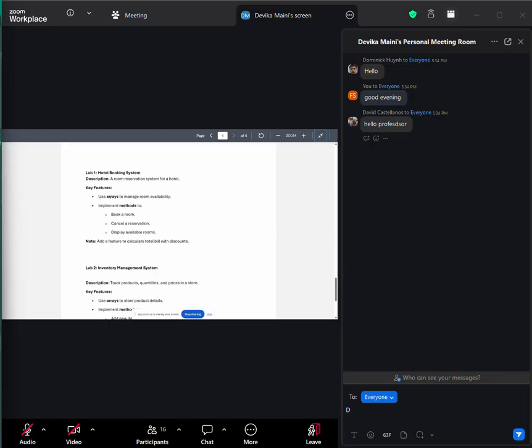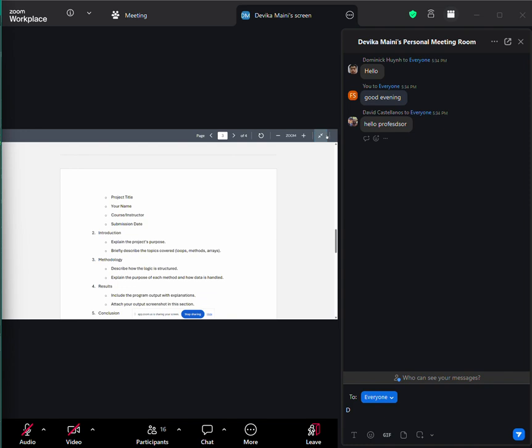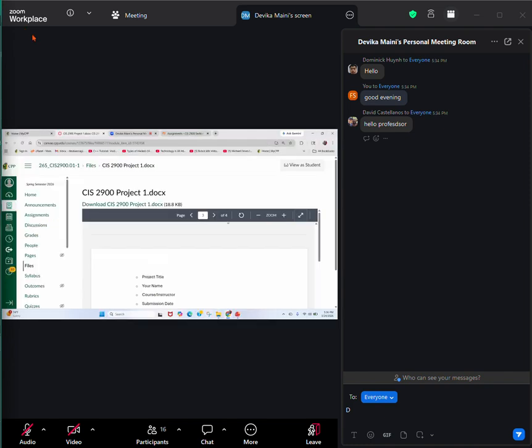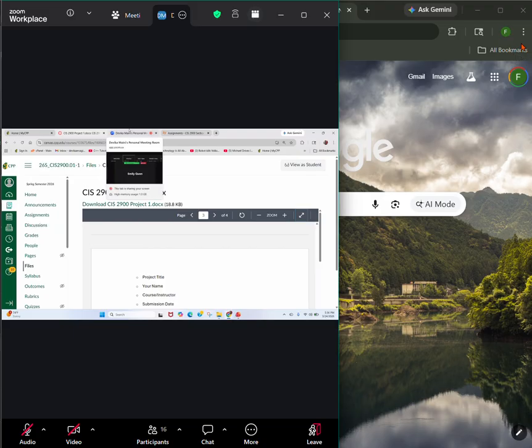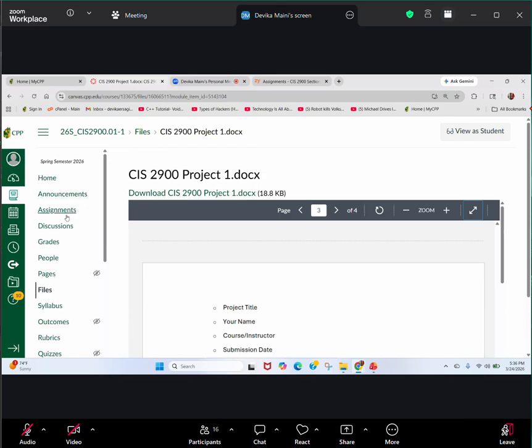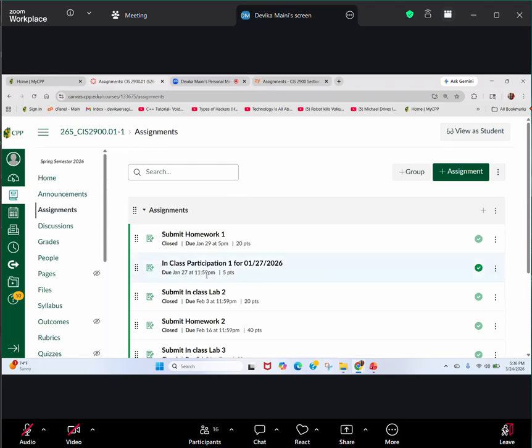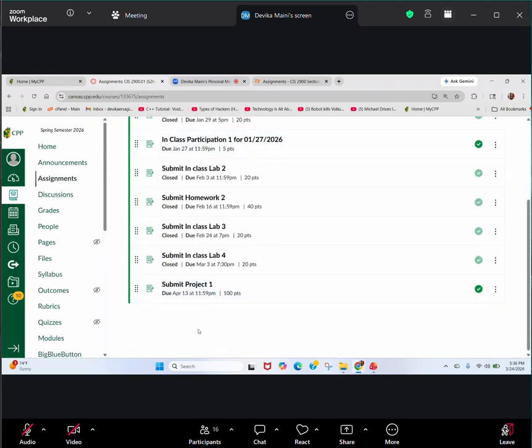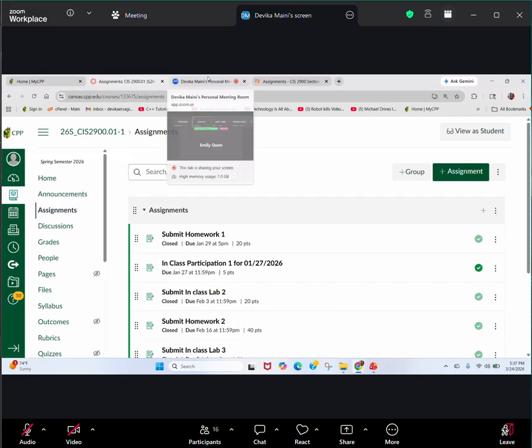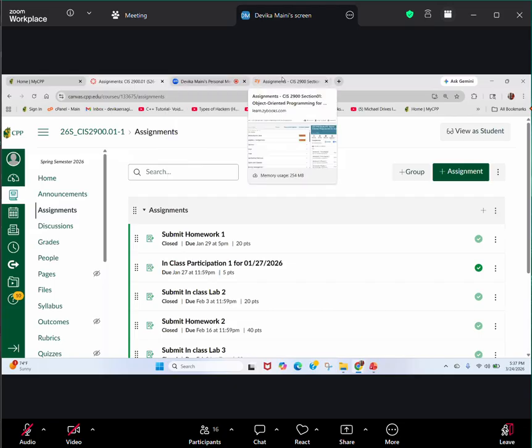Okay, in this project we're going to use arrays feature and methods, loops, whatever we have done so far, it's going to be used in this project. It's an individual work, so make sure each and every one of you submits it under the assignment tab here. Make sure you submit this project on time. Fine, you can read it.